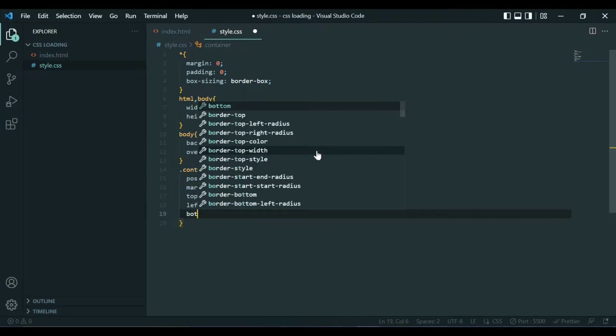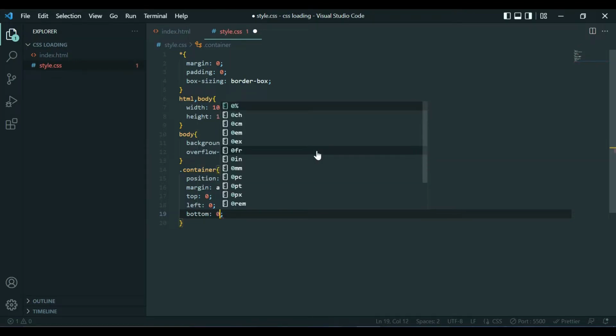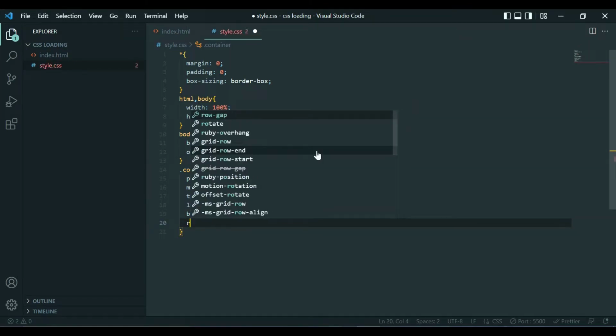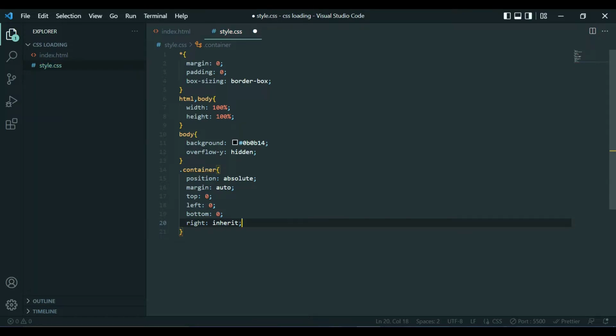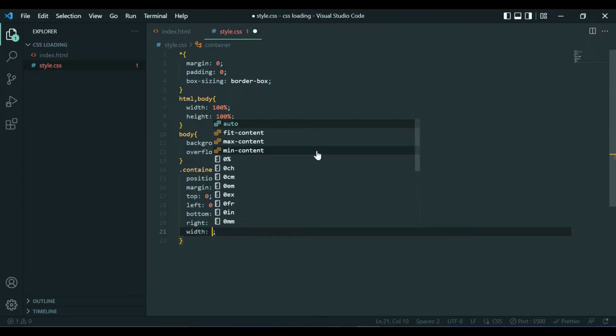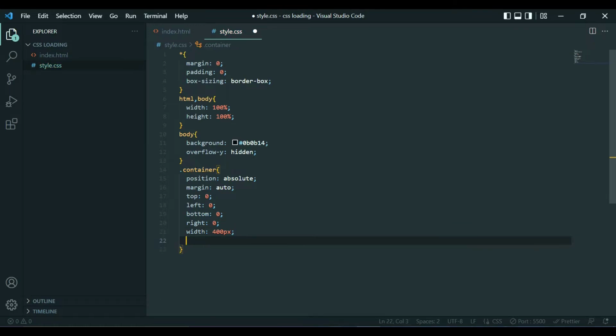Also I'm going to add bottom 0 and right 0. Also we need to add width and height, so I'll give it 400 pixel by 400 pixel, both the width and the height.